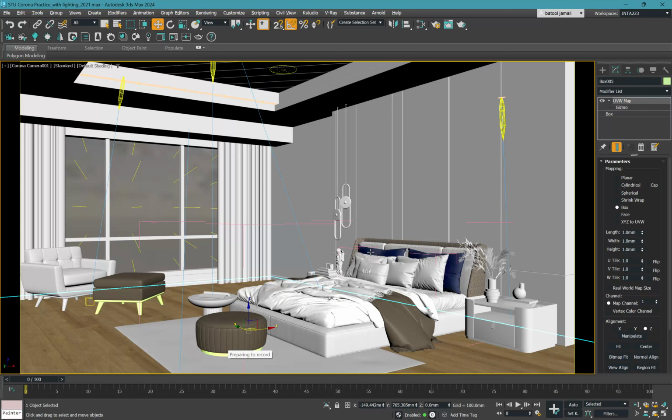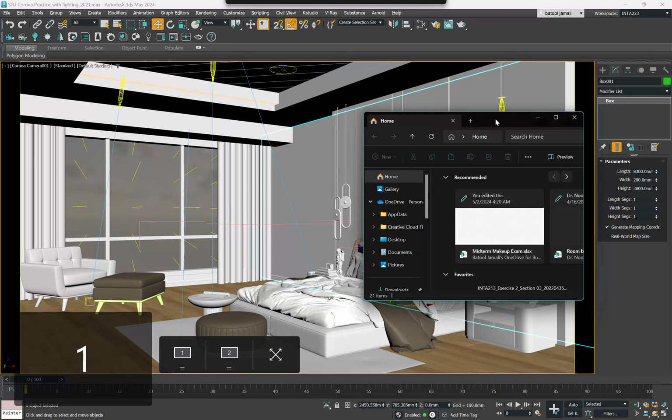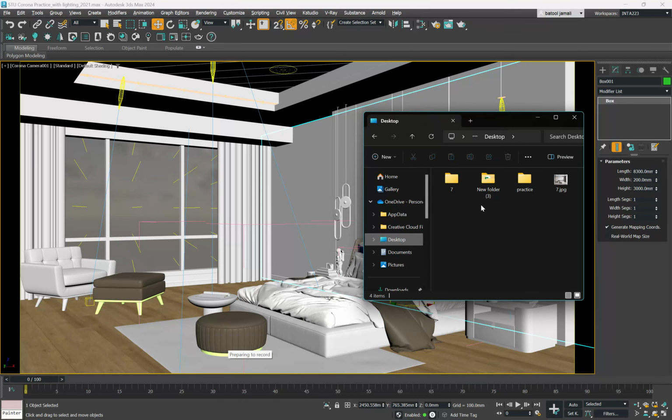So the third way to get a material and add it to your scene is basically by bringing a block with materials on it. So if you're using Telegram, if you're using websites, if you're using any other way, you can just download any blocks that you have. So for example, I have some blocks here. Let me just show you this.